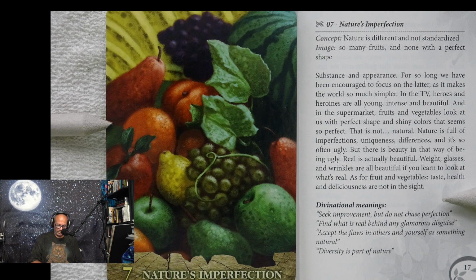Nature is full of imperfections, uniqueness, differences, and it's so often ugly. I don't know about that. I would definitely say different, but there is beauty in that way of being ugly. I guess they're making a point. Real is actually beautiful. Weight, glasses, and wrinkles are all beautiful if you learn to look at what's real. I see. As for fruit and vegetables, taste, health, and deliciousness are not in the sight. Okay.